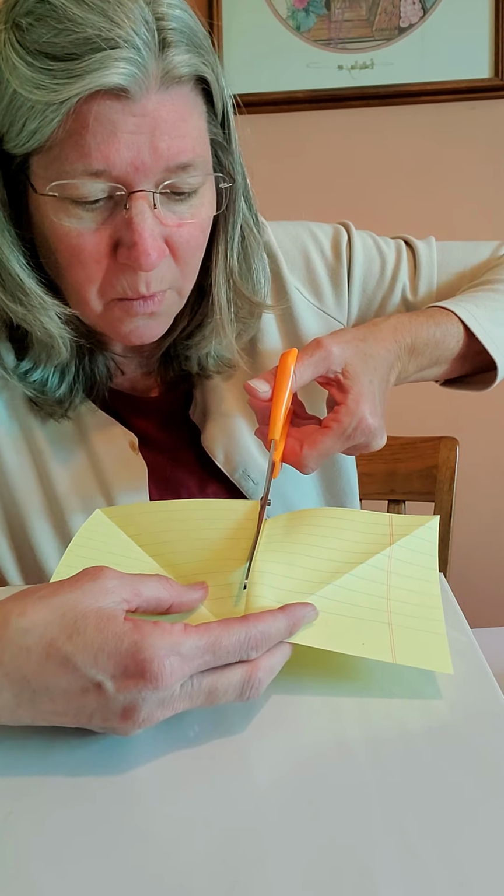Now, the easiest one to do, I want my kindergartners to look here. The easiest one to do is to fold it like a triangle, like I just showed you, and then take this end and fold it down. I like to pinch right here and fold that corner down, and there's an easy ear. We have to do it on the other side too, so hold it right here and fold it down and press it like this, and it's as simple as that. Okay, so there's your origami.